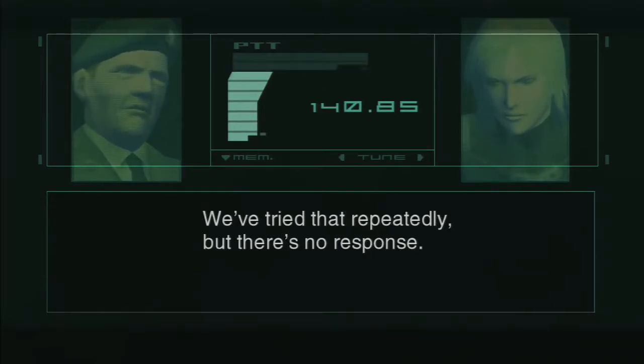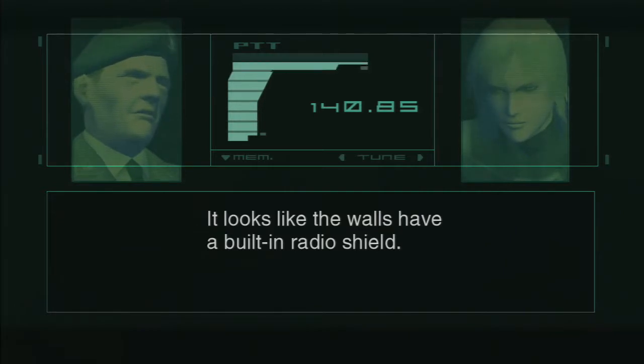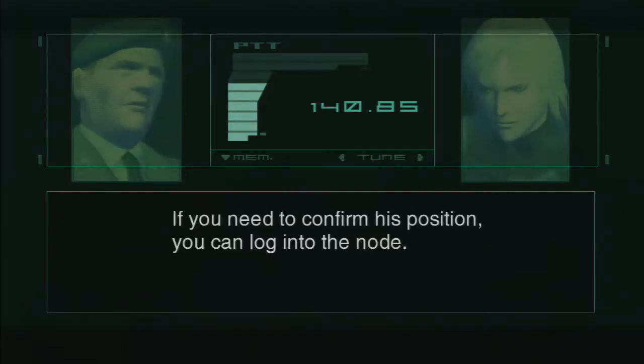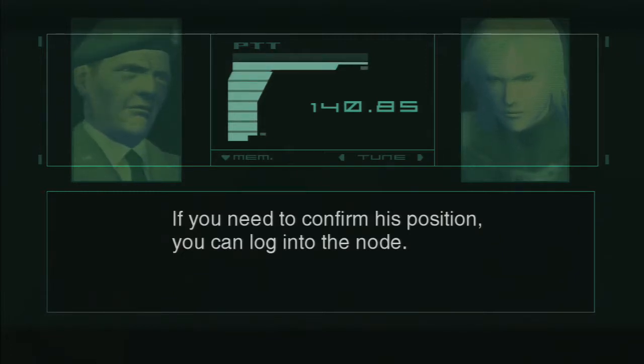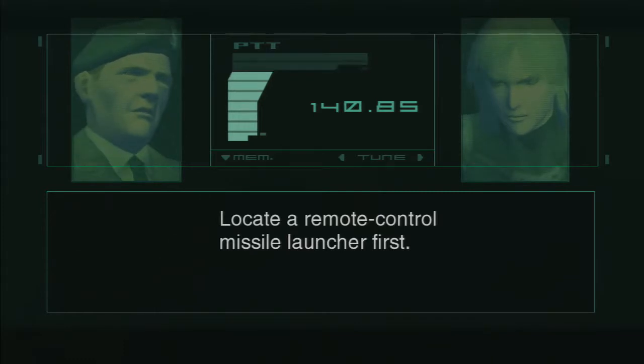We've tried that repeatedly, but there's no response. It looks like the walls have a built-in radio shield. So that's why Ames lost contact with him. If you need to confirm his position, you can log into the node. Understood. Locate a remote control missile launcher first.